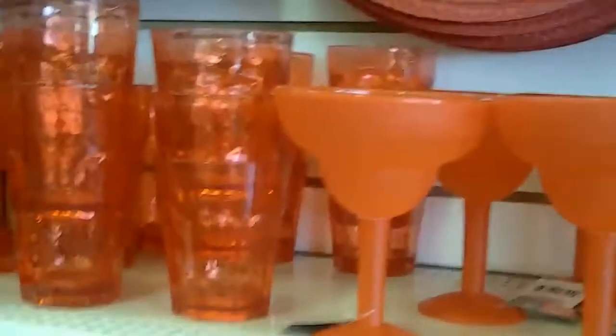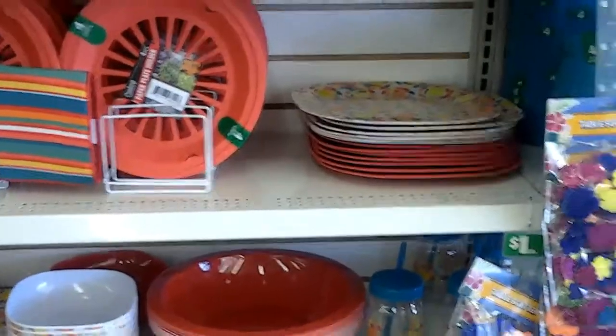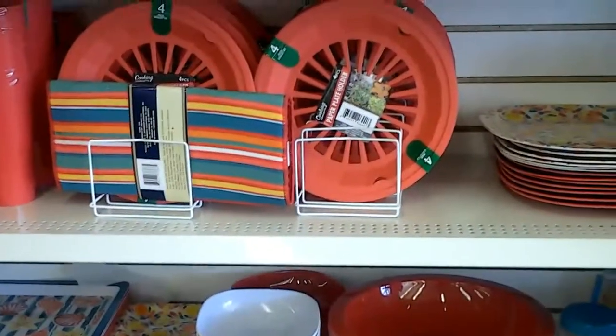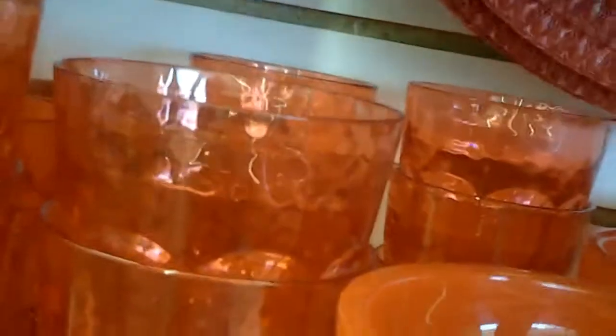These are really cute. You guys got to bear with me because of my camera. These mats right here — I wish they were just burgundy. They don't have any burgundy ones. Okay, they just have the red. I might just get four of the red ones. Yeah, these right here, you can see them — these are really, really cute. I do like those.